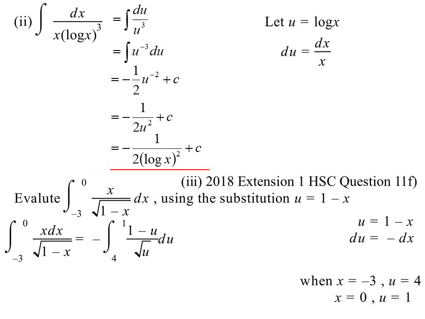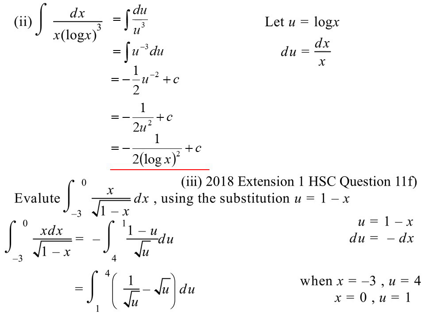Now I can do a complete substitution. I end up with minus 1 minus u on root u, du, going from 4 to 1. Okay, well, I'll swap the limits around and make it positive, so it's 1 to 4, and this fraction I'll split into two things that I can now integrate. I have 1 on root u, which I have to integrate, and also minus root u.